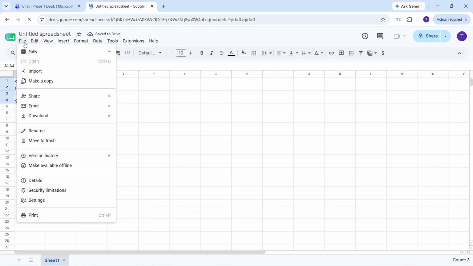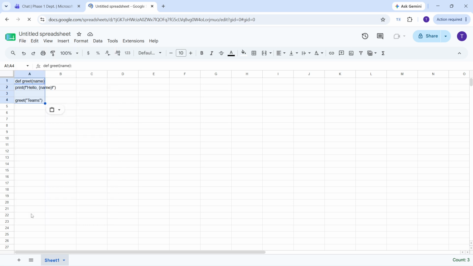This will open the print settings where you can review how the chat will appear on the page before sending it to your printer. At this stage, it's helpful to check the page, layout, margins, and scaling so the conversation fits neatly and doesn't get cut off. If you want a cleaner printout, you can also preview multiple pages to confirm everything looks right. Once your settings look good, you'll be ready to print your Teams chat.